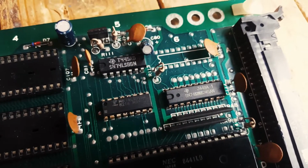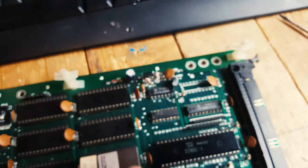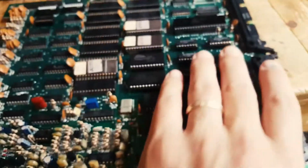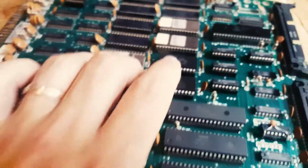This is an LS368. I think I have some of these as well, so I might change it. There's no point leaving them. If you're changing one, you might as well change them all, because it's just a matter of time till they fail. So I changed 1, 2, 3, 4, 5. The issue here was that the board wasn't starting. So I had a quick look. There's actually a pin here, which is the read enable, that was out of the socket.